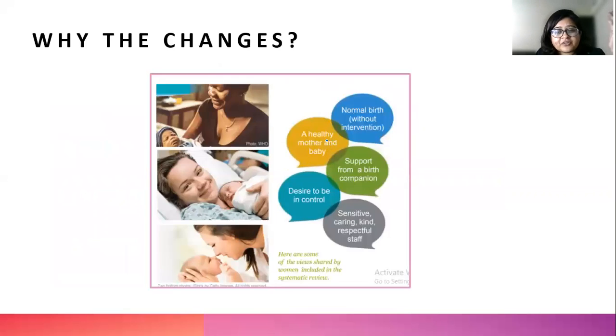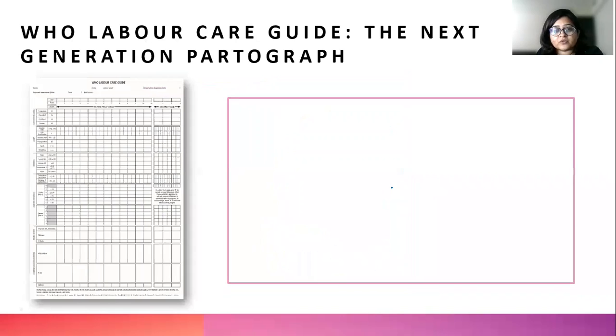So they took a lot of interviews with mothers, and all the mothers said that they need to be given more respect. They want to be in control. They want to have a natural birth without intervention. So all these components are also reasons why this new partograph has come into being, and you'll understand it better when we go to it.